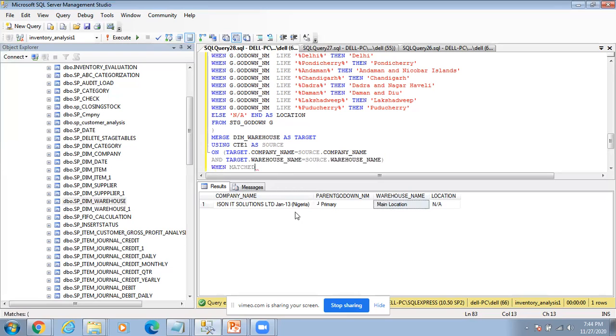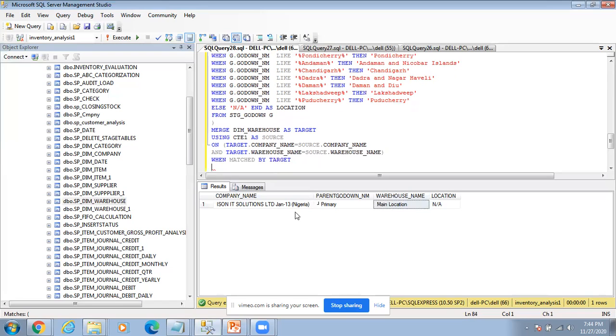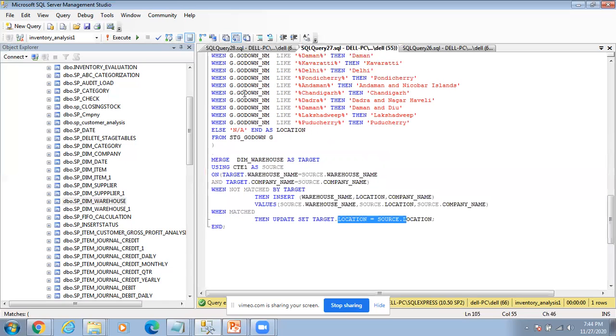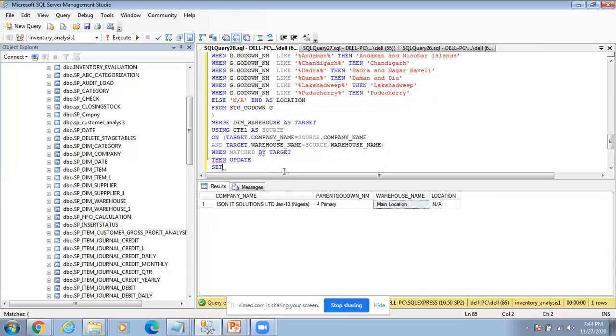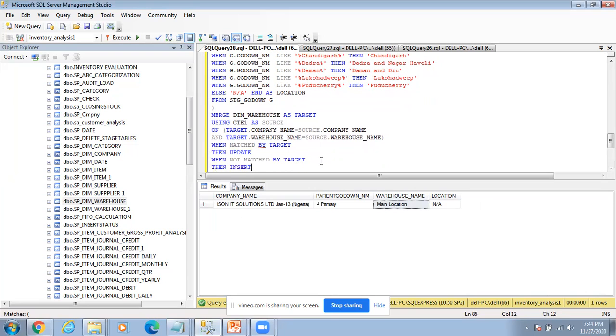When matched by target, then update. If it is matching, then update, right? I will set target dot location is equal to source dot location.